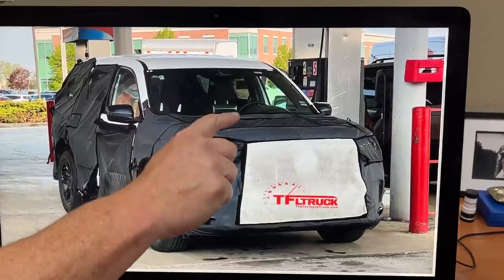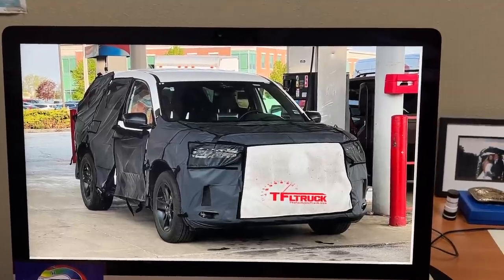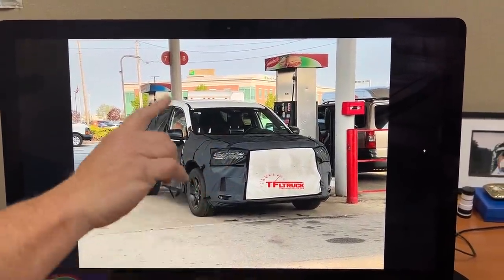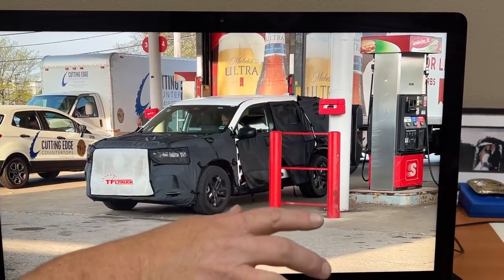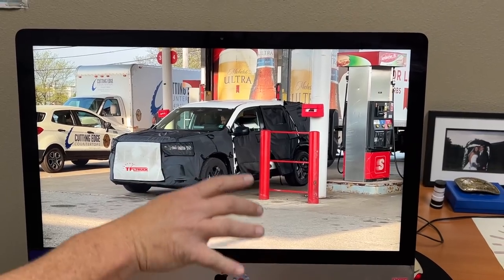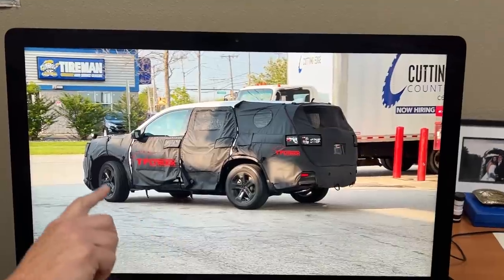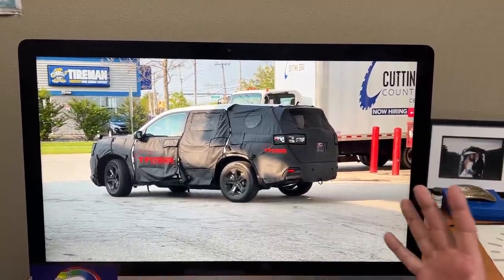If you look right here, you can see there's a screen popping up on the inside of the vehicle. All indications for the 2023/2024 Honda Pilot are that the interior will get a significant update — and that's not what it looks like now. It doesn't look anything like the current Pilot on the inside from that angle. But the roof is almost identical to the current Honda Pilot. As for the Acura MDX — that has a different roofline, it swoops much further down and is sleeker, even though they share components. I believe this is the Honda Pilot, and with these road-going wheels and tires, it really does look a lot like a Pilot.